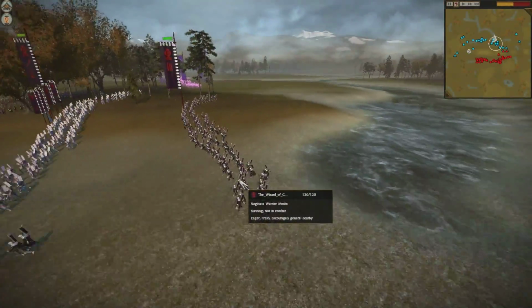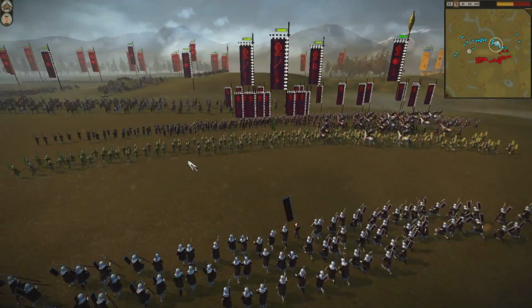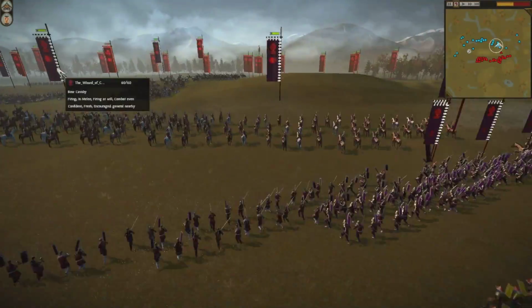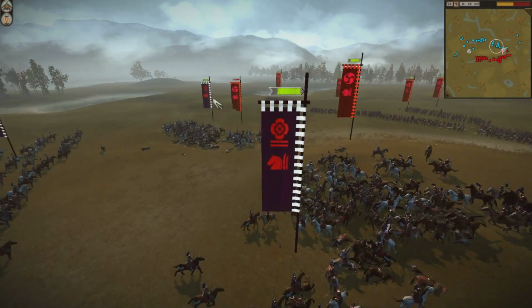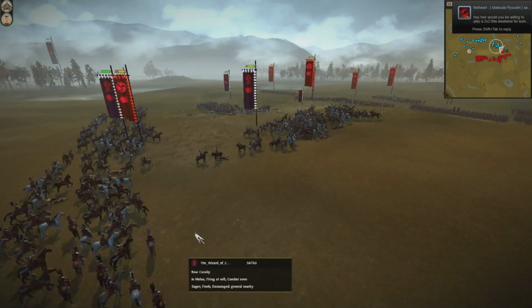Behind them I have 2 units of Naginata warrior monks, and the warrior monks are mainly there just for the war cry ability, which breaks the morale of samurai units fairly quick. So my opponent here sees my bow cavalry. He wants to take them out. He charges his own light cavalry forward. I meet them with my Yari cavalry. This is why I do this tactic. It keeps your bow cavalry safer.